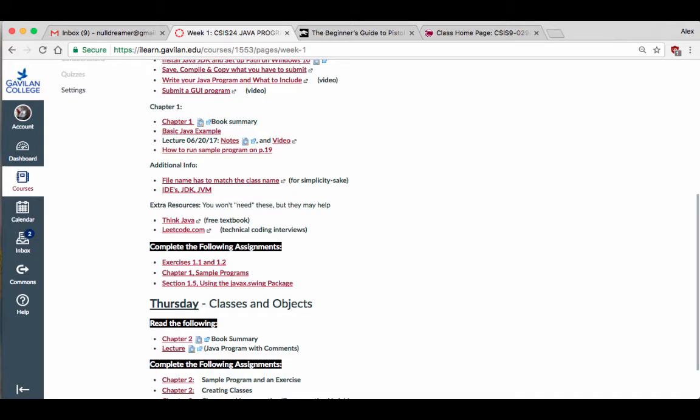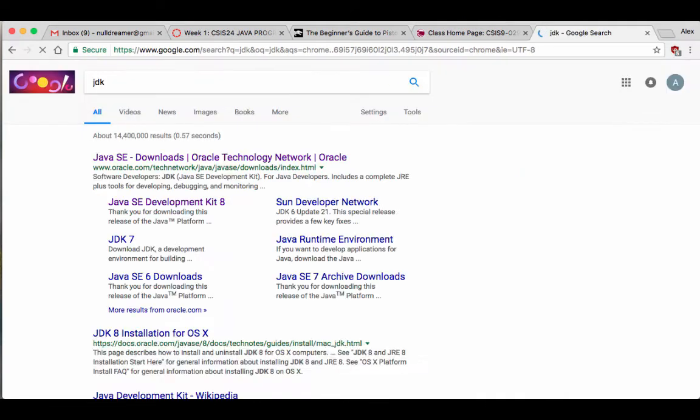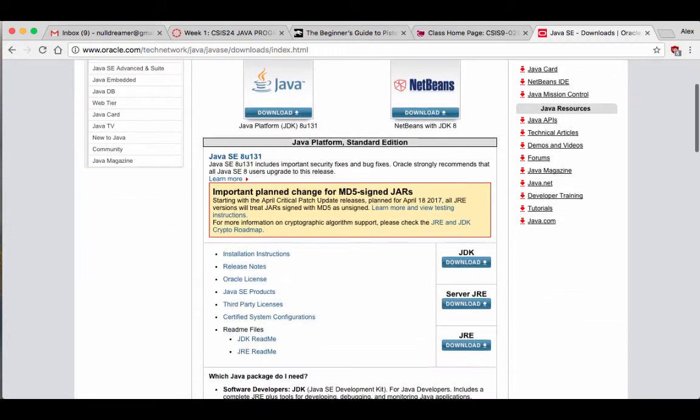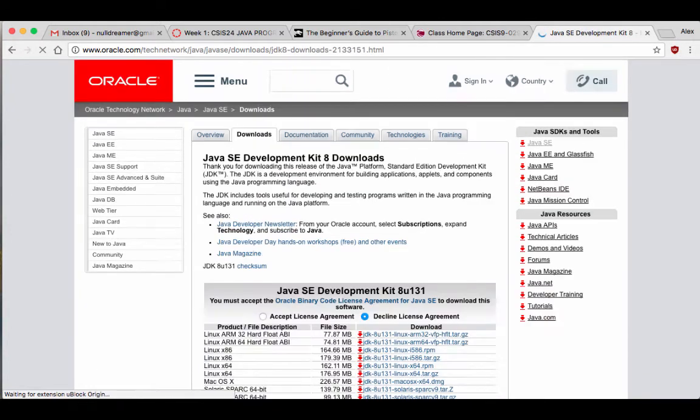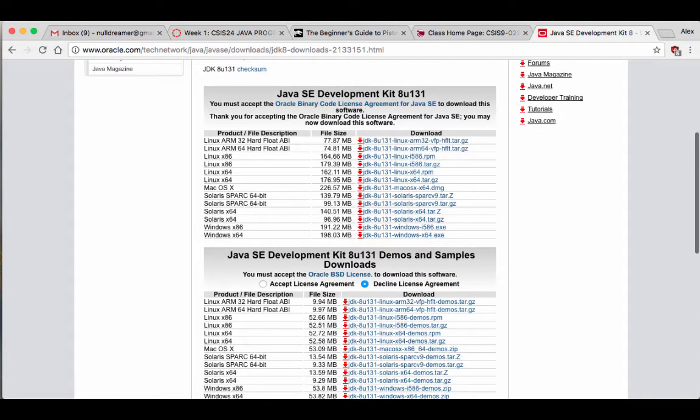Okay. So, in case you missed the last one, what you need for Java is the Java Development Kit, right? You Google JDK. You go in there and download the version that you want. You click that link, go to the download JDK, click accept license, and pick the file that's for your computer. If you have Windows, pick the Windows one. If you have a Mac, there's a Mac version too.